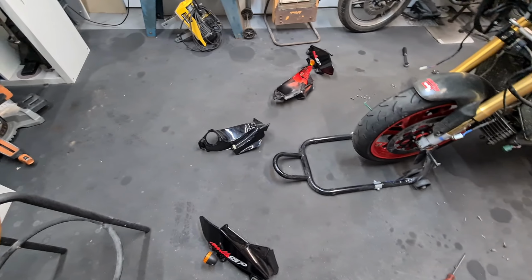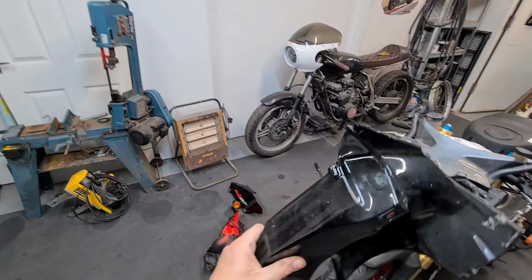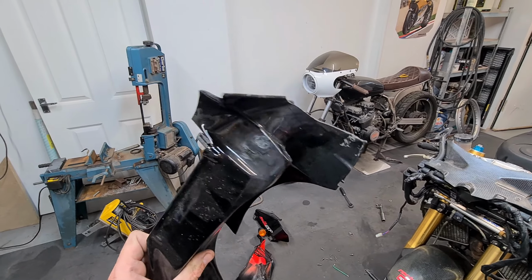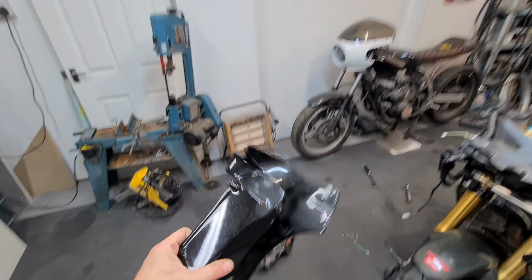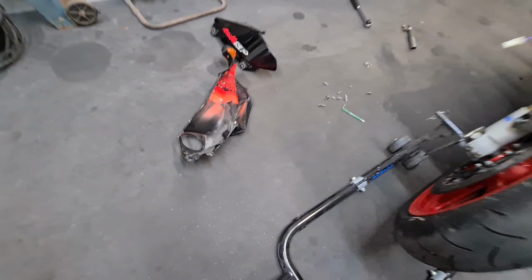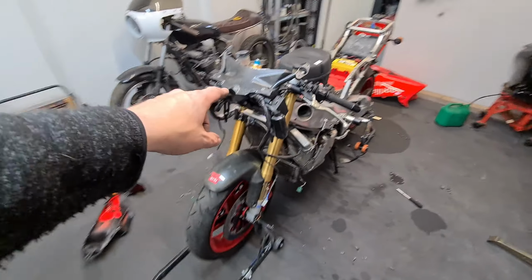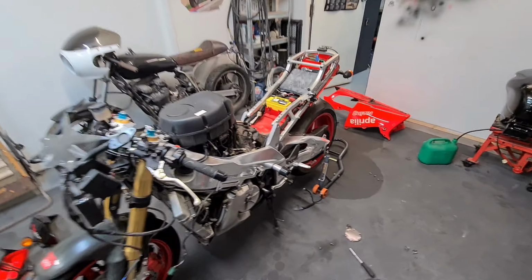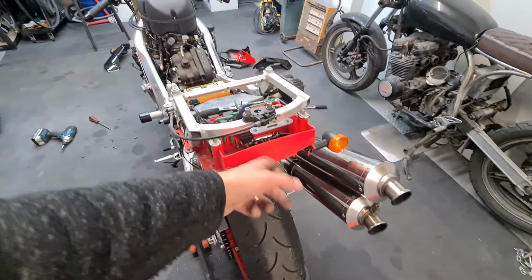Where is it? There's something broken. This here, that's going to want replacing. I think Griff gave me one of these in a box of spares, so if not, I'll get in touch with him today and get that replaced. Everything else looks okay. So, carbon fibre bits off. We're going to paint all of them, the carbon fibre bits on the back as well. Under tray wants replacing. That's been cut there, so we're going to have to get another one of those.